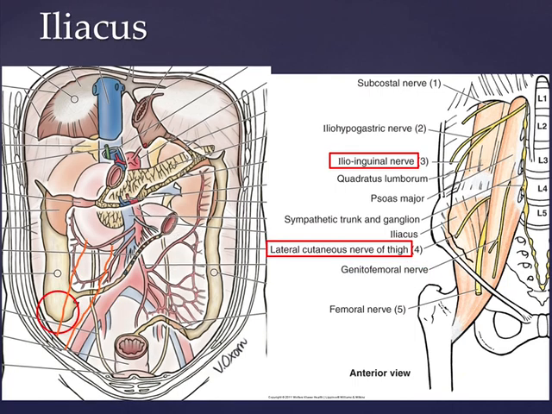For the iliacus muscle, highlighted by the red circle, is the cecum. If we go to the right side image, the lateral cutaneous nerve of the thigh is actually running in the iliac fossa, right over top of the iliacus muscle. And then finally, the ilioinguinal nerve, which is highlighted by the black line that's descending down from above, runs along the superior margin of the iliacus muscle as it goes on toward the inguinal canal. So that's a little bit about the iliacus.